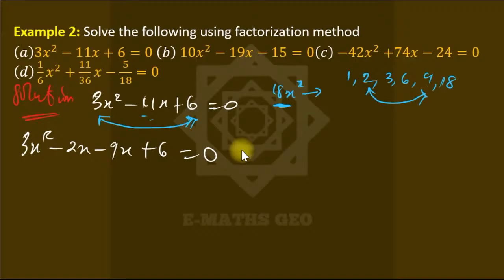Yes. Which is correct. But still, we can write it as 3x squared. You know, you can interchange. I can change, just making minus 9x come first before minus 2x. So there is a reason for this.